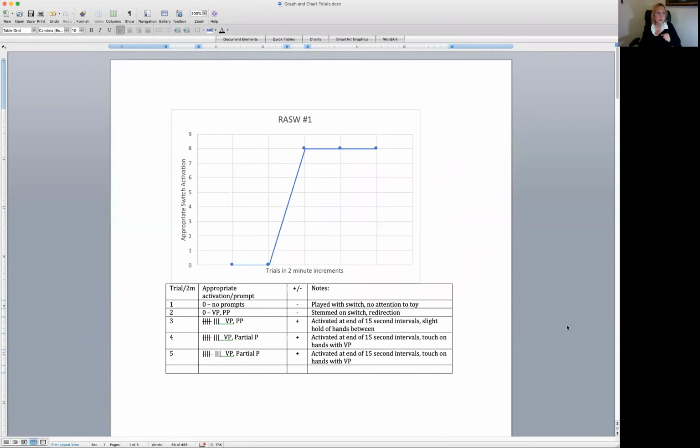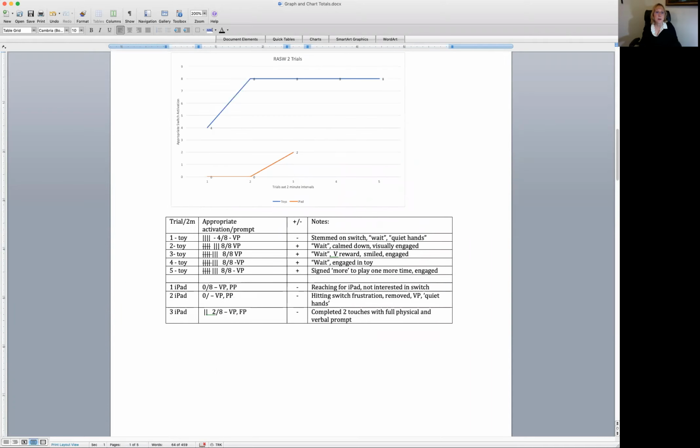So I'm going to share my screen right now, and I will show you the data sheets that we used. In lesson 1, we were just backing down on his IEP to see if he could do the switch, which he did very well. There had been a break. In the second lesson, we allowed him to play with the toy, and he had a lot of success with that. That was something he had real strength with, and he knew how to push the switch appropriately with other toys, but still needed a lot of verbal prompts.